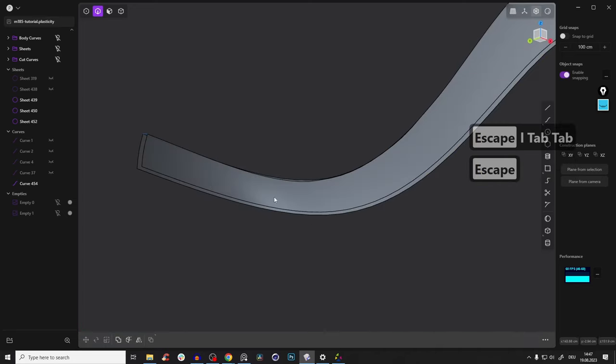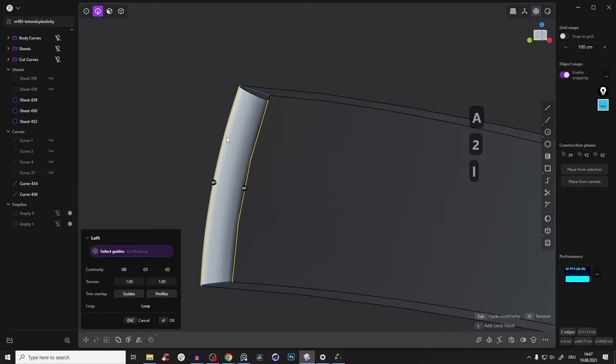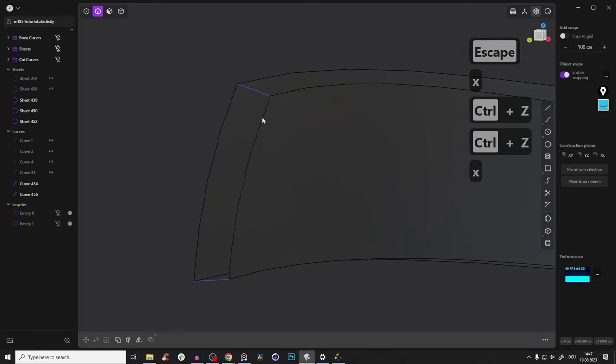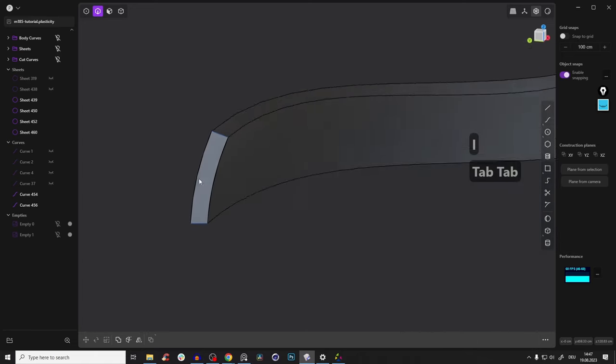Okay, it doesn't work right now. So Shift A from edge to edge. And just here, loft that with G0. You have here some little extra piece deleted. So you have one long curve, L, G0, and Shift click. Yeah, add that. So this looks fine.